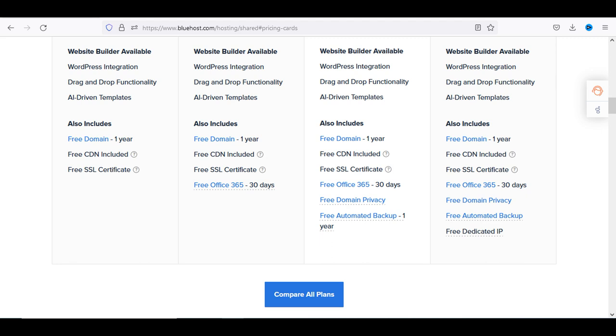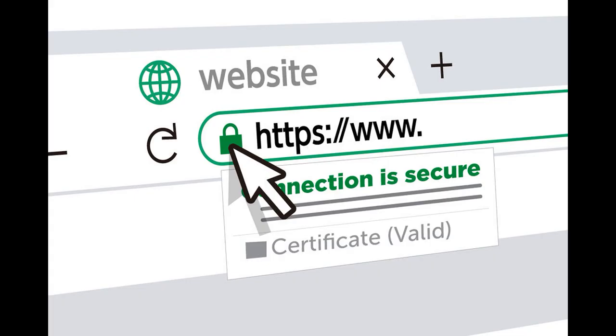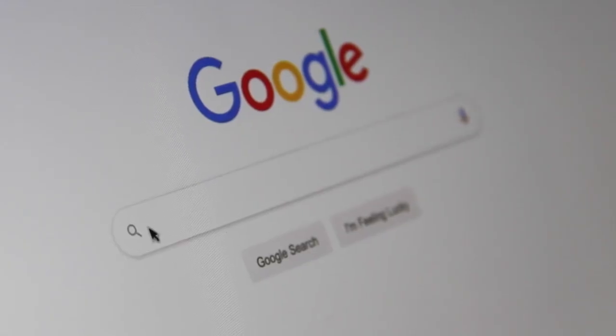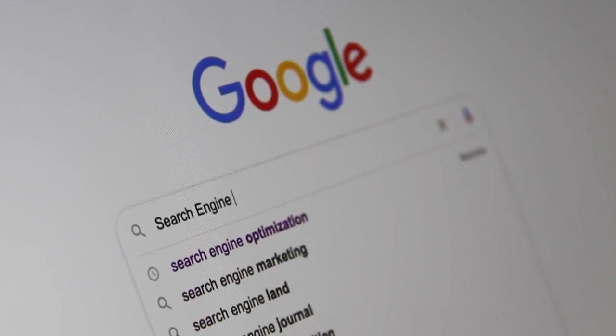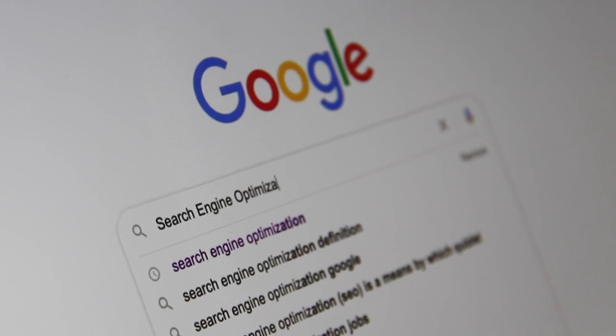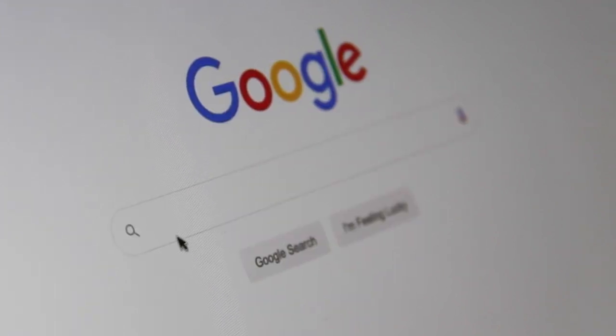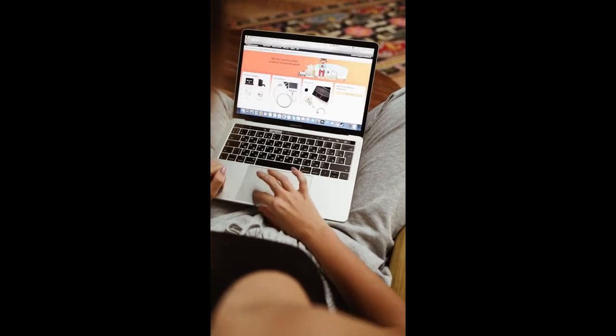And any of these packages gives you a free domain for a year with the name you want and a free SSL certificate. It means this lock that will be next to the URL of each site. And this lock confirms to search engines and users that this site is safe and not worrying to browse. And this helps you improve the ranking of your site. This is really very important for SEO.